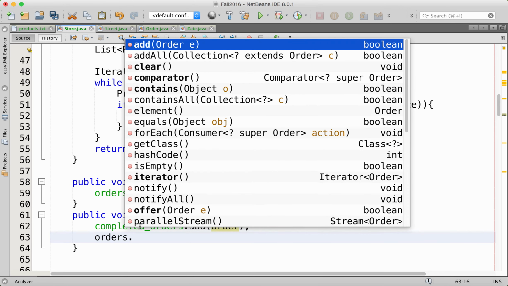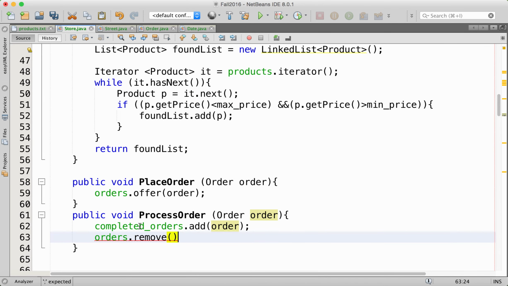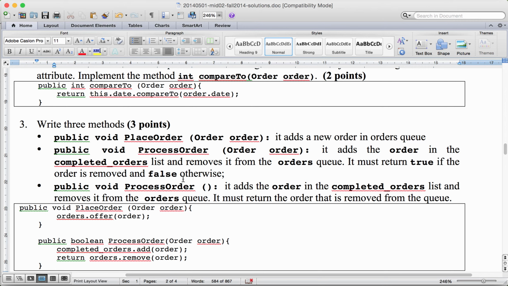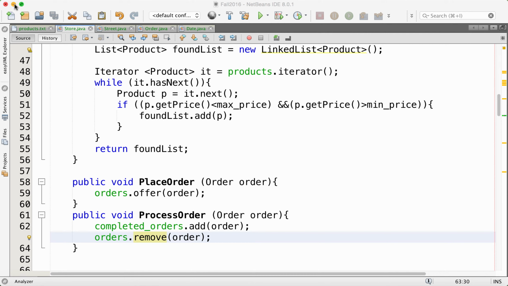And you have orders dot, we can use remove, and order here. And the last one, shouldn't we use it? He said that it should return true, sure.